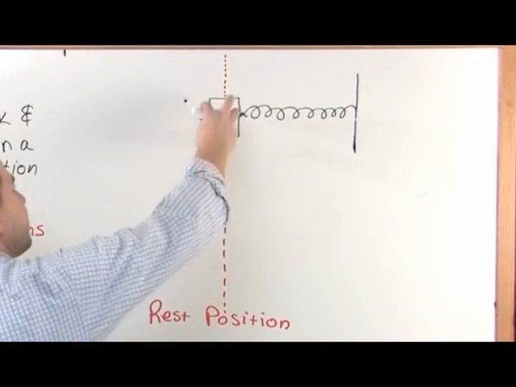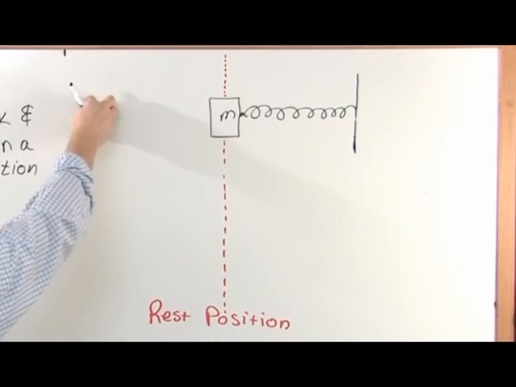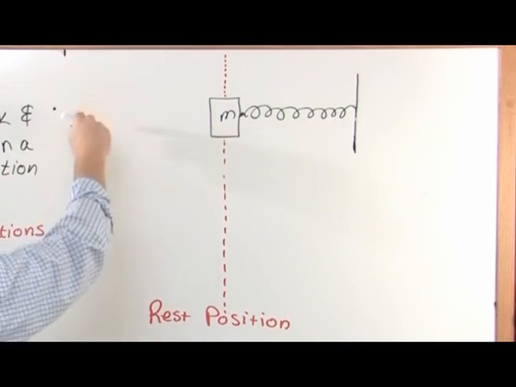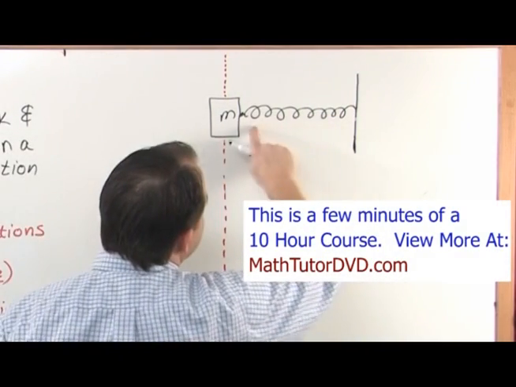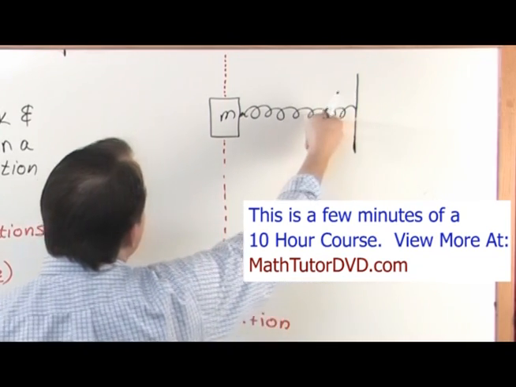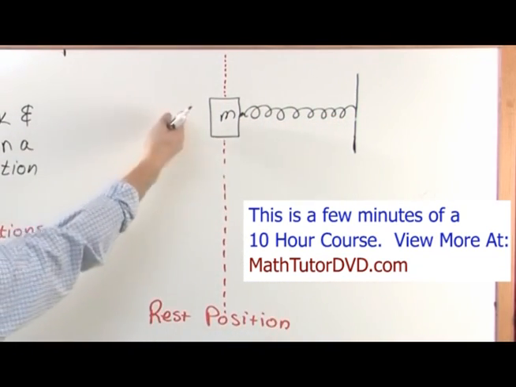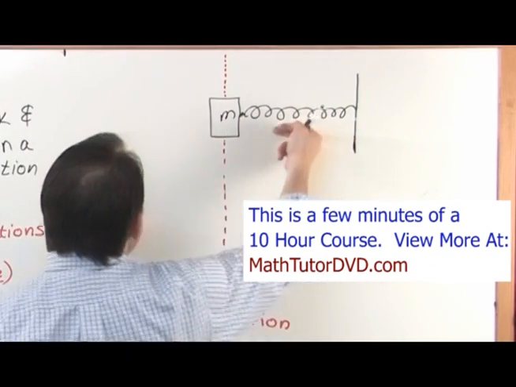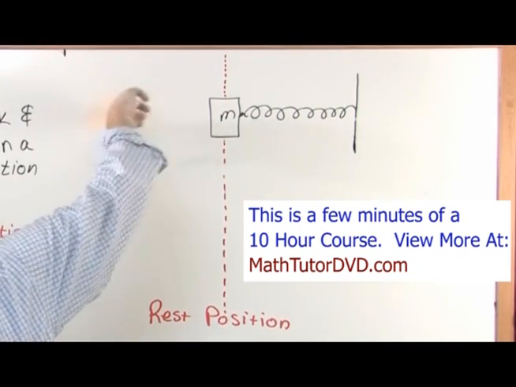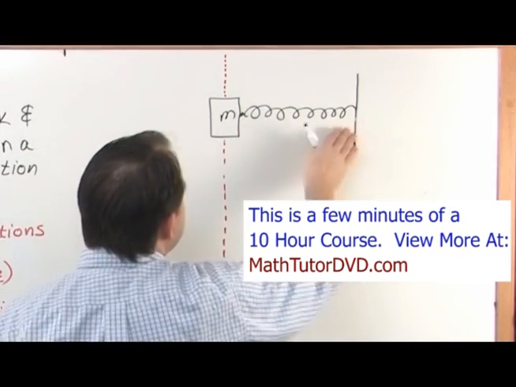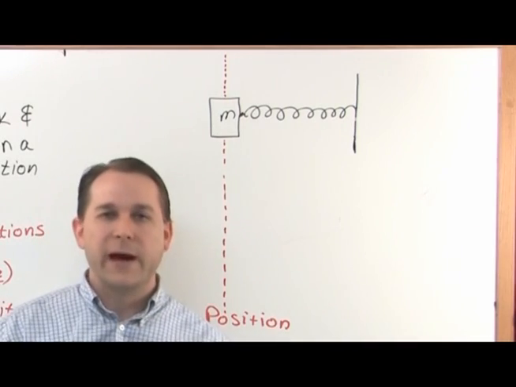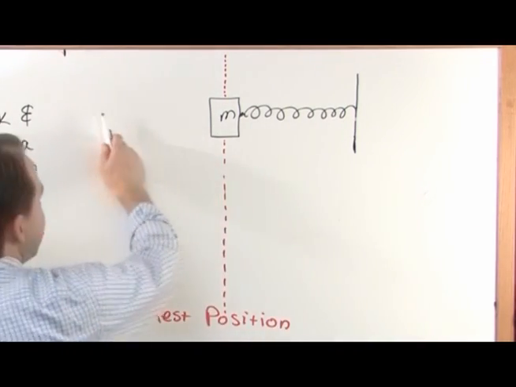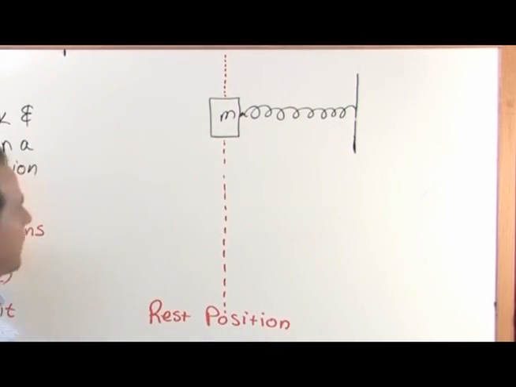Now let's say I take the spring and I grab it and I stretch him out, let's say to here, and then I let him go. What do you think is going to happen? Well, I pull him, I let him go. He's going to fly over here. The spring is going to get compressed, and then he's going to turn around and fly this way. And he's going to get stretched. And he's going to keep doing that because when I compress the spring, spring is going to push back. And then when he finally gets here, I've stretched the spring, so the spring also pulls back. So if the spring system has no losses, in real life you do have losses and everything slows down, but if you had no losses, then this thing would just keep oscillating forever and ever and ever. And we call it simple harmonic motion.